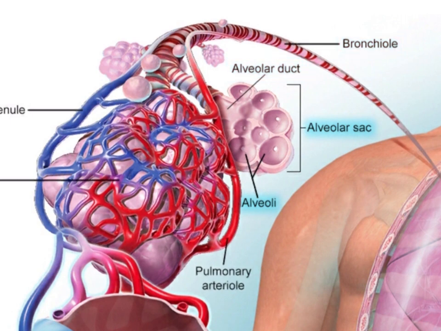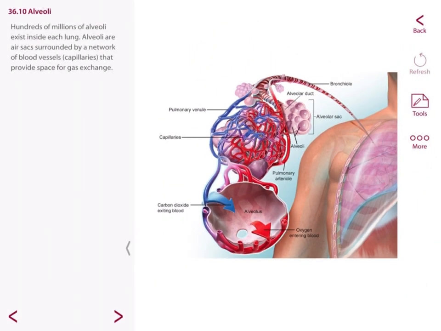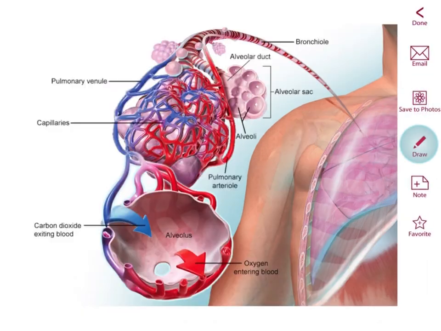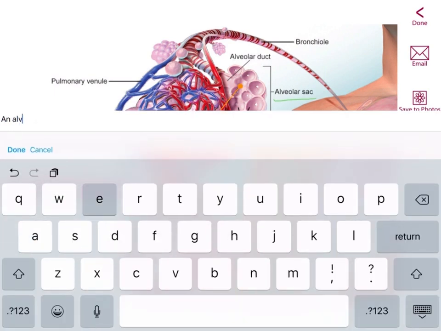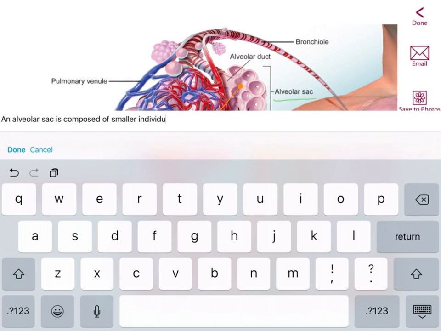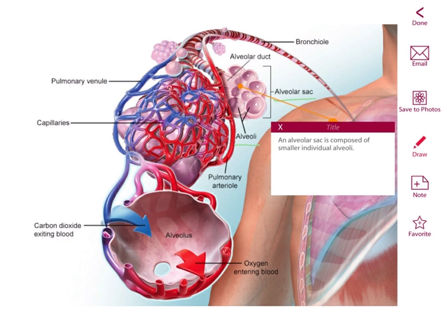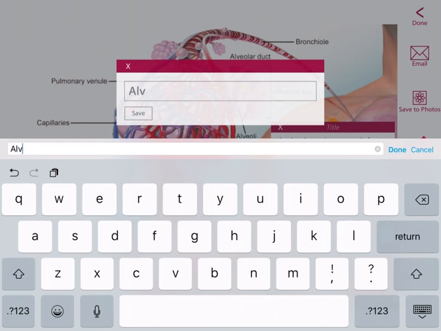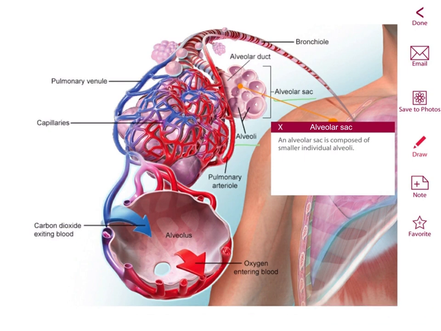Now these are two terms that are often confused by students, so in order to review these on your own time, I would recommend creating a note card so that you can see the significance of the two structures. We'll begin here by underlining the term alveolar sac and alveoli and we'll create a text box that reminds us that an alveolar sac is composed of smaller individual alveoli. That way you can reference it later on in case you get confused. We'll save this note card, which we'll title alveolar sac, and we can review it later on.